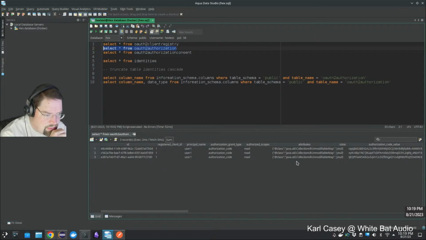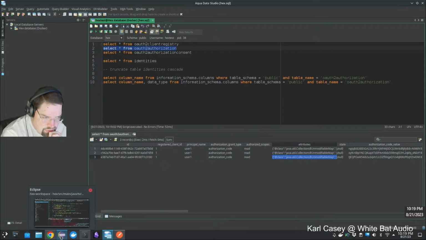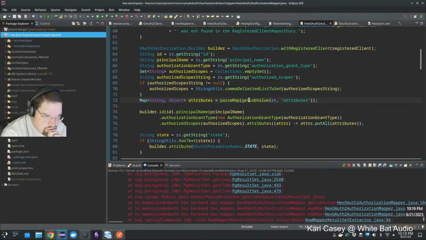So that's looking at the attribute. Sure. And then what? Trying to parse them into a map.